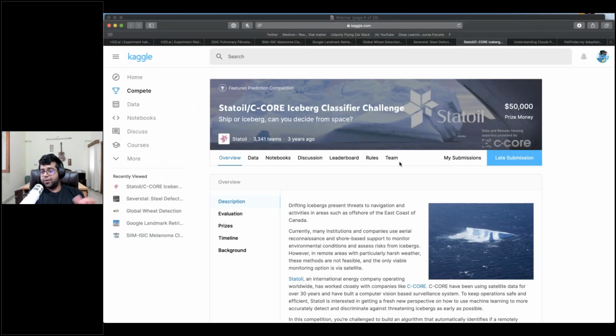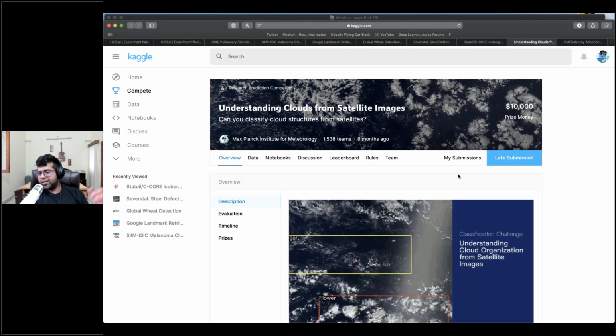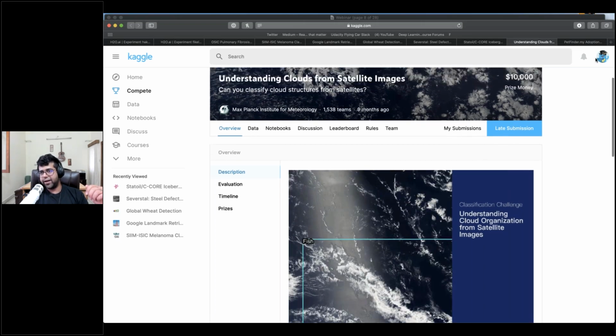If you're a ship trying to navigate cold waters, you can use satellite images to be able to detect if it's a ship or an iceberg. If you actually look at these images, it's quite difficult to identify where a ship is versus where an iceberg is. So even as a human, it's quite a tough problem. Not that you essentially need to automate it, but it's actually useful to let the machine do this part. Or if you're an airplane agency, if you're airlines, you can understand different clouds based on satellite images.